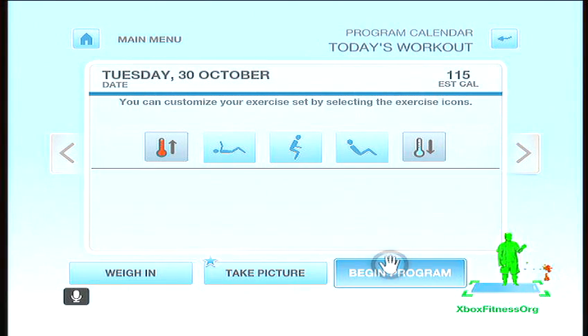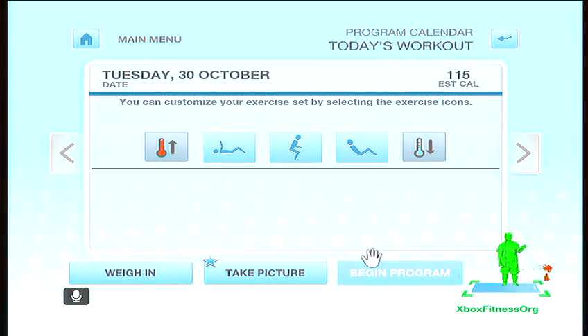Here's a look at today's workout. Hi, I'm Harley Pasternak. I've developed this program to tone, tighten, and shape your body within a few weeks. People are going to compliment you. You're going to look at yourself in the mirror and you won't believe that it's your body. So get ready to change for the good.